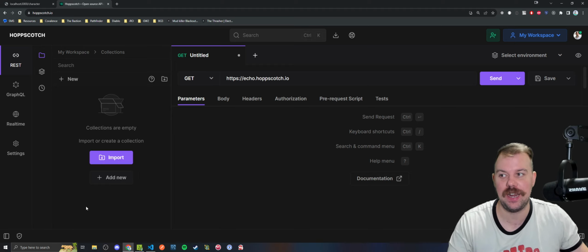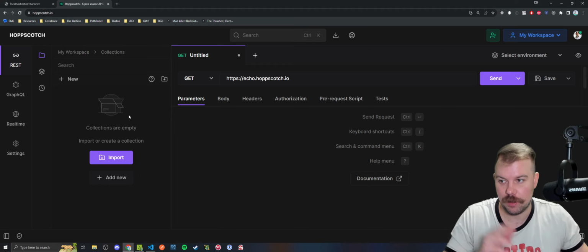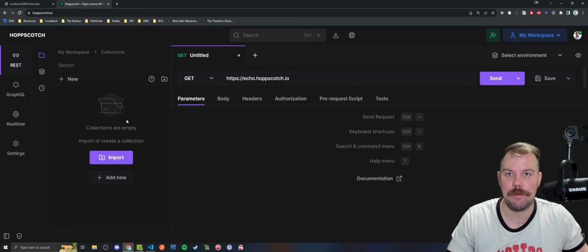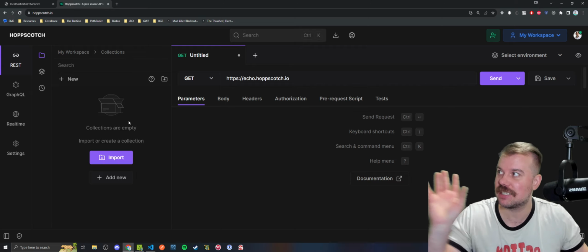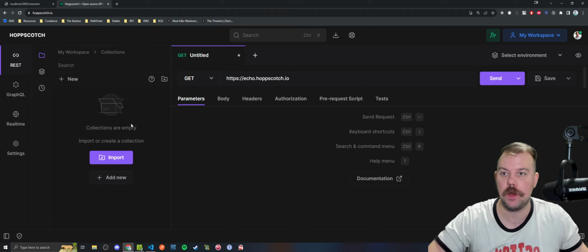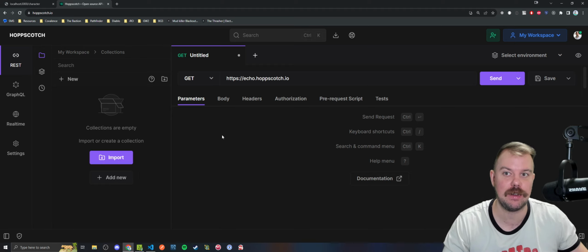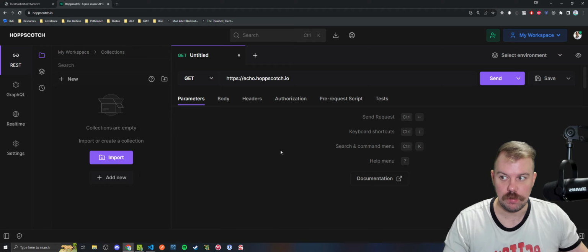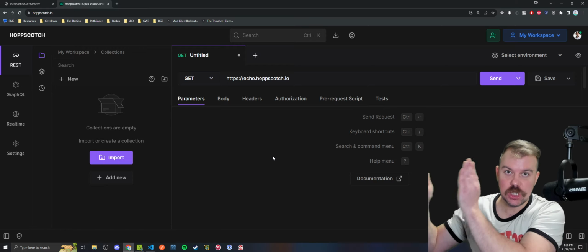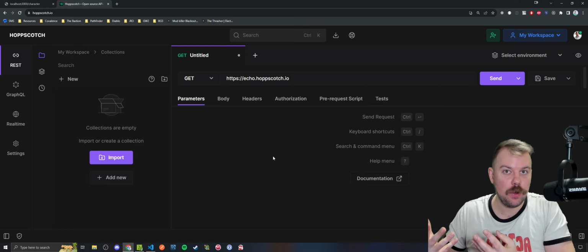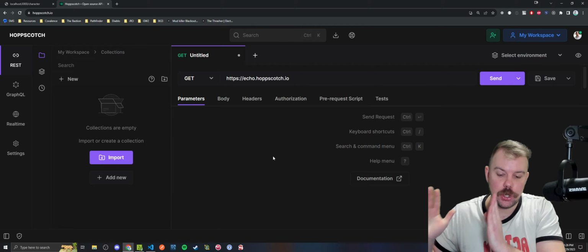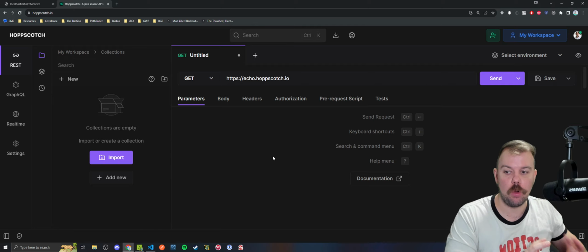I'm not going to show you how to write an entire collection for Hopscotch.io, even though I imagine it would work like Postman. It's a very similar GUI to Postman, so a lot of the same concepts apply. It didn't take me long to start making requests to my server. Now, I uninstalled it, but there is a browser extension you will need to add in order for this website to be allowed to make requests to your localhost server.